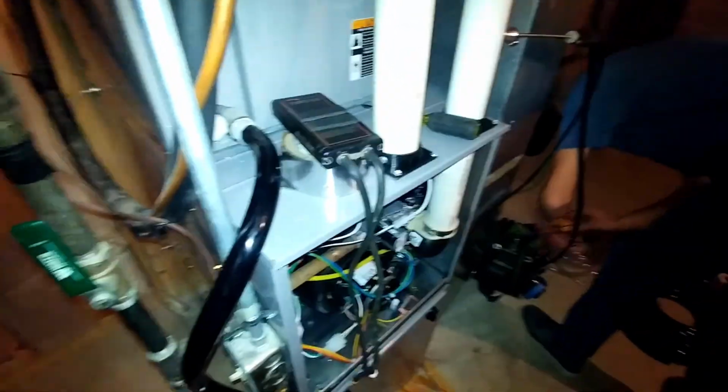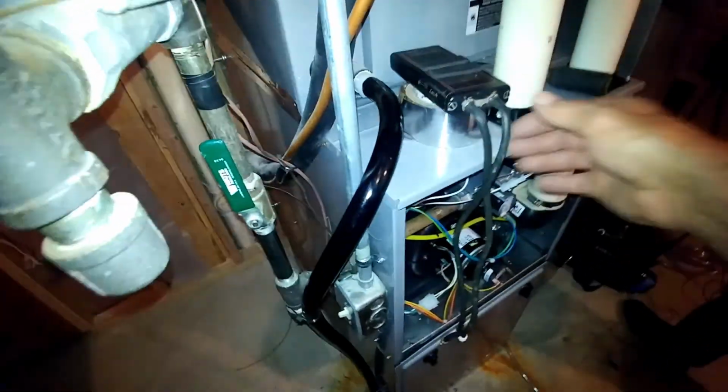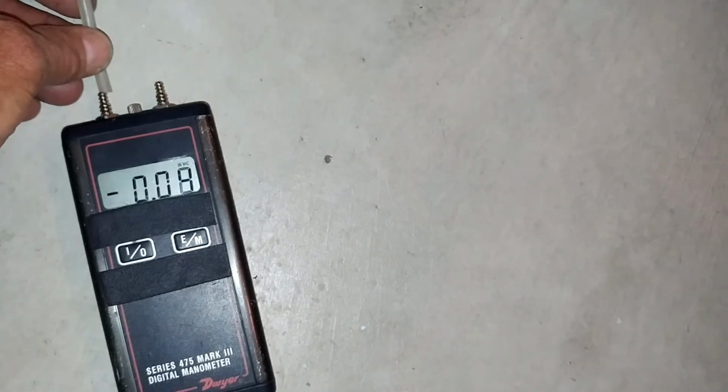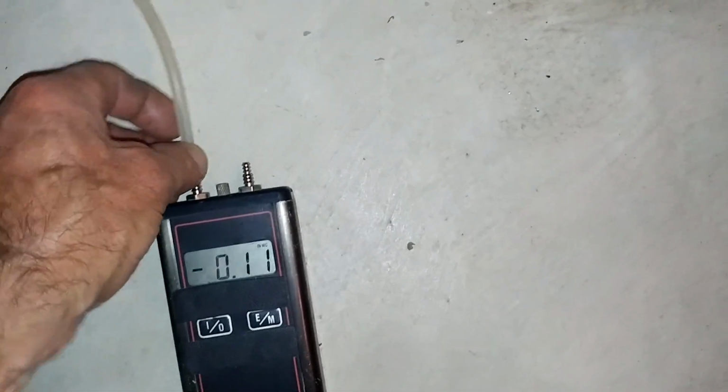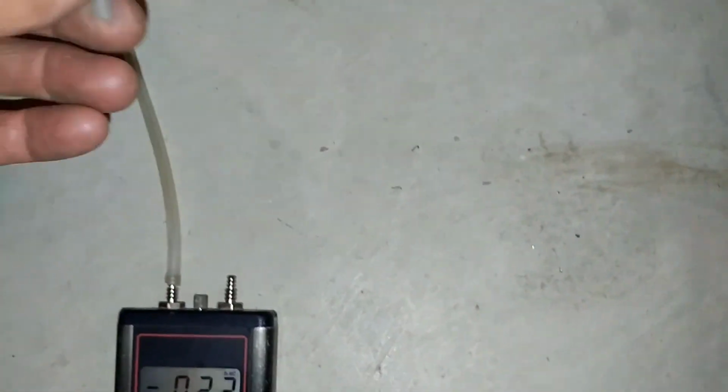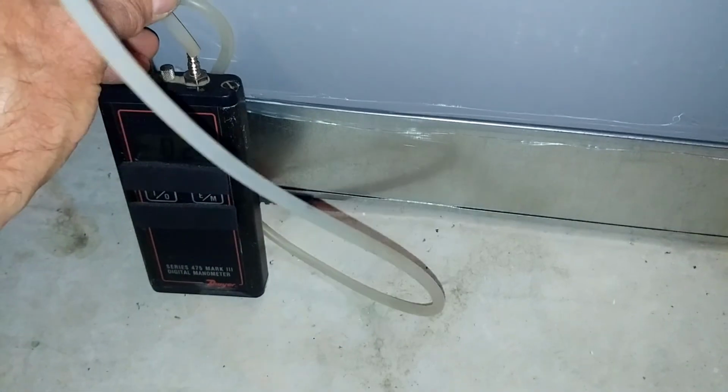So now we can check our temperature rise. And I got the static probes in there. We're going to go right to static pressure now. Total static should be less than 0.5. Blower compartment we got 0.21, and I know that filter is about 0.2, so this should be 0.4 if our duct work is good.